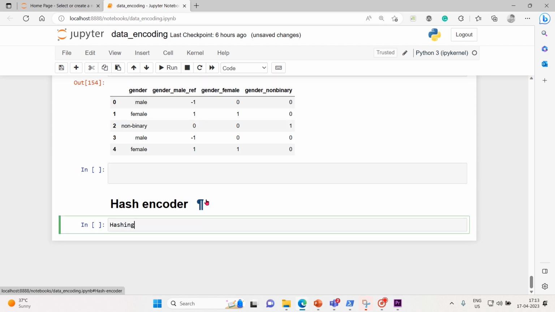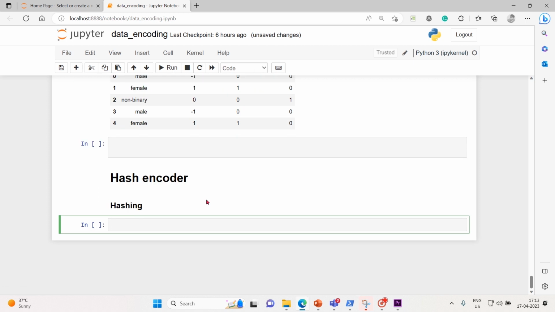Out of that, first let's look into hashing.